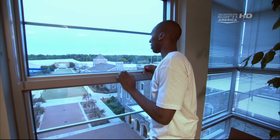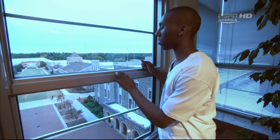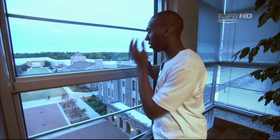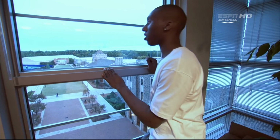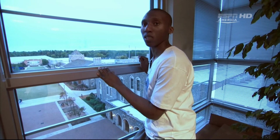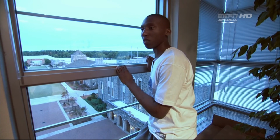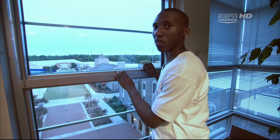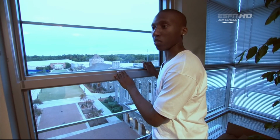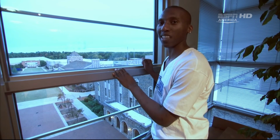To see fans out here sleeping in tents all year round, during the ACC season until the last game of the conference year. For one, when I go into Cameron knowing that they've waited in the cold just to see us play, it makes me personally want to give them my best performance. And for the team, we have to give our best performance because I know it's probably tough to sleep in a tent knowing that the team that you were just cheering for lost, and you have to sleep in the tent again. They get to go home. I'd be pretty mad myself if I had to do that.